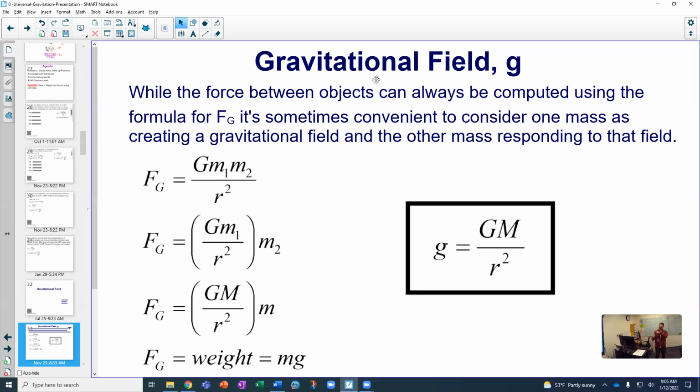If you look on the formula sheet in constants, it says right here, acceleration due to gravity, g equals 9.8 meters per second squared. So that's what they call it, but it technically is the strength of the gravitational field as well. And so from your lab the other day, you found it in newtons per kilogram, which is force per mass, right? So that's the amount of force the Earth exerts per kilogram on an object because of its gravitational field. A gravitational field, or any field really, is the way the space distorts around an object. A gravitational field is the way the space around an object distorts because of that object's mass.